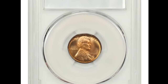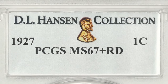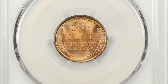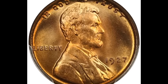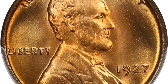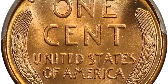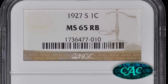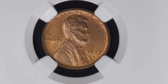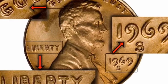Number 5: the 1927 Lincoln cent graded Mint State 68 Red by PCGS. This is another issue readily available in fully red gem condition, though the population drops rapidly above MS-66 RD, while some coins will have less-than-full strikes. This is not a major issue with the 1927-P cent, and collectors should settle for nothing less than a sharp impression. MS-68 specimens are rarely encountered. This spectacular penny fetched $84,000 at auction.